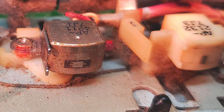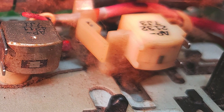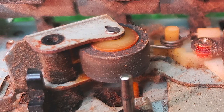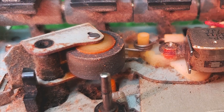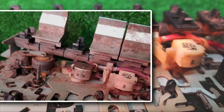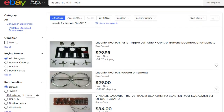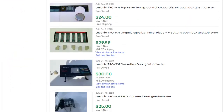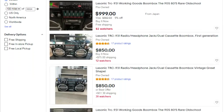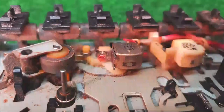Would you look at that rusted up piece of junk? Unbelievable. Of all the things that could go wrong, it just had to be the cassette player. You know, this really puts me in a bind because I'm thinking that removing the corrosion on either of these two would be a major undertaking doomed to failure. And for all my searching, I still can't find anyone selling this particular part, and I really don't want to buy a third 931 just to get this one part.